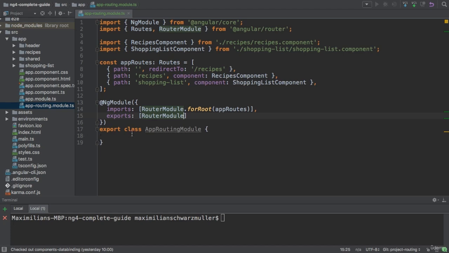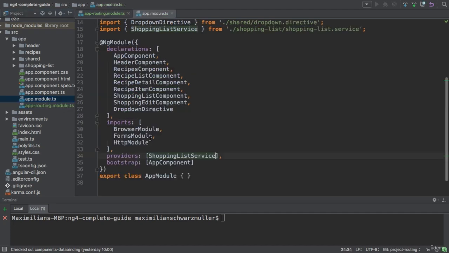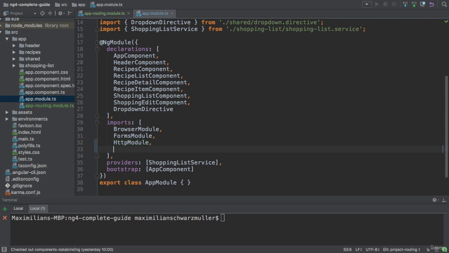With that configured and exported here, we can go to the app module, and here in the imports array, we should import our AppRoutingModule and of course also add this import here at the top, so make sure to import AppRoutingModule from /app-routing.module from this file. With this, routing was added to the application.